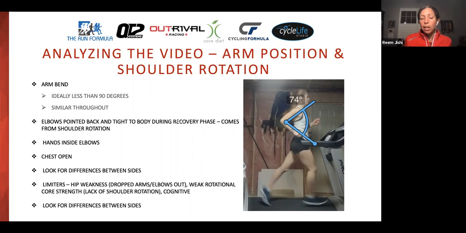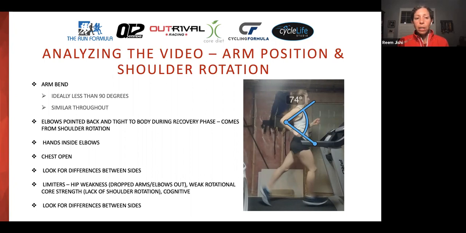Sometimes you'll see a hip weakness manifested by the opposite elbow. So if my left hip is dropping, that's due to my right hip being weak, and my right arm is going to try to compensate for that by dropping down and trying to even out my body. So if you're looking at your own technique and you see one arm that's dropping more than the other, or one elbow that's kicking out more than the other, take a look down and see what's going on in your hips, and you'll probably find something. So the arms might be telling you something.